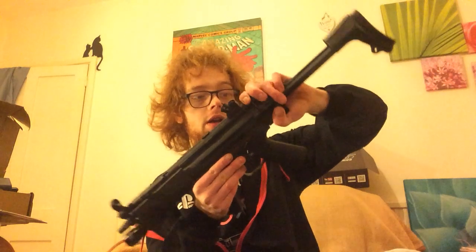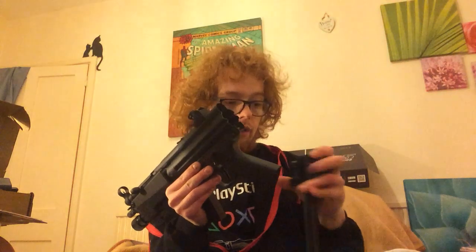So you take out the rear pin and it's easier to take out the stock a little bit. You can also run it like this without a stock, or you can buy a butt pad just to cover the sharp edges. There's also a little hack you can do with this stock. You can run it like an MP5K — obviously the MP5K has about an inch or two shorter barrel, but this is much lighter without that stock. You could run two of these on a loadout quite easily. You can kind of run it this size as a running-gun SMG type, or have it as a bigger gun with a stock.